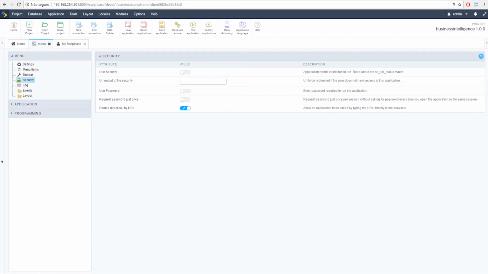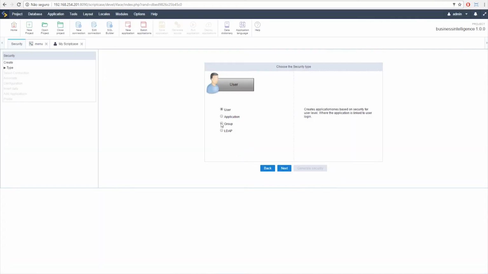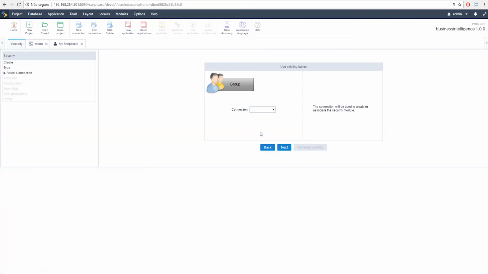For example, now I want to create the login with the social buttons. So I didn't do this before, so I have to create again, because I cannot change the security model itself, but the applications after you create the database, you can change. Okay, so let's go to security model again, but now I'm going to use the social logins.